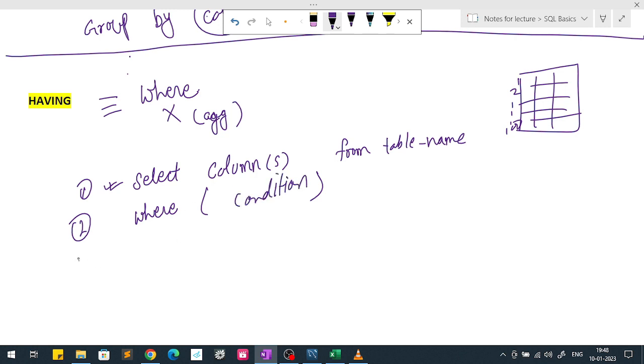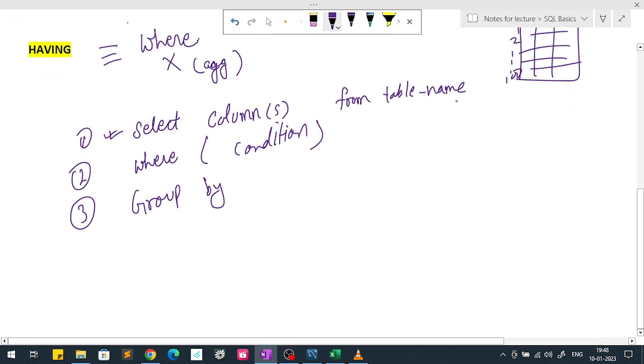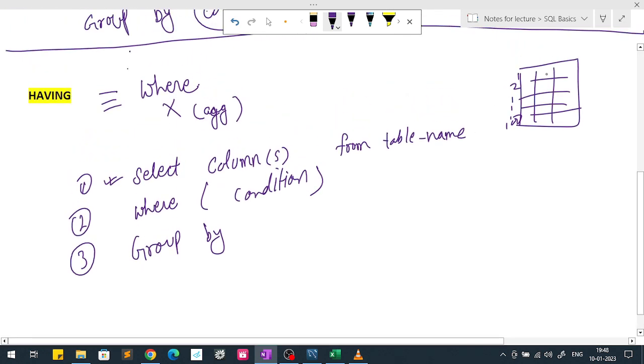After that, you will use the group by keyword. So it can group the records based on some columns.